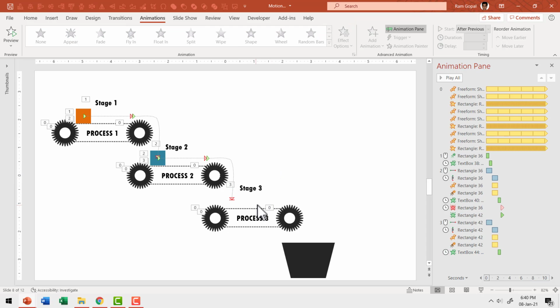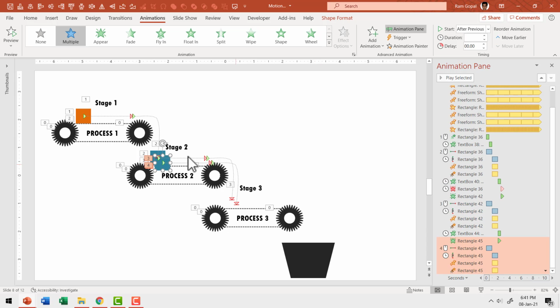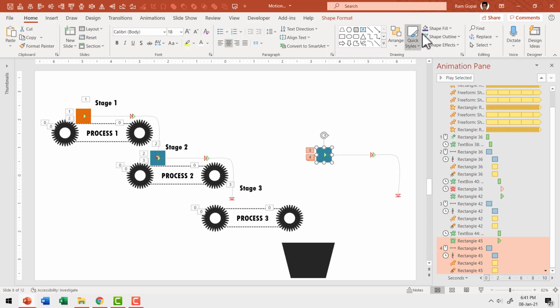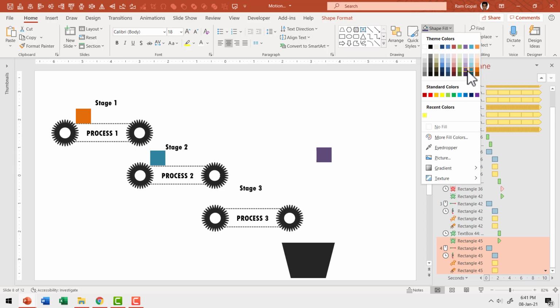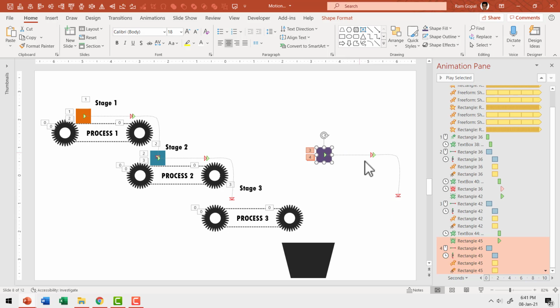Now we need to show the movement from stage 3 into the bin. So I need to use the same object, press Ctrl D and then move it over here. We have already seen that this one changes its color to purple at the end of stage 2. So we need to have this duplicate object in the same purple color. Let us select that color. What are the animations associated with it? You can see the first one is it appears in the scene and then it moves from here to here and then all the other animations happen. So let us place this so that it corresponds with the end point of the previous animation.